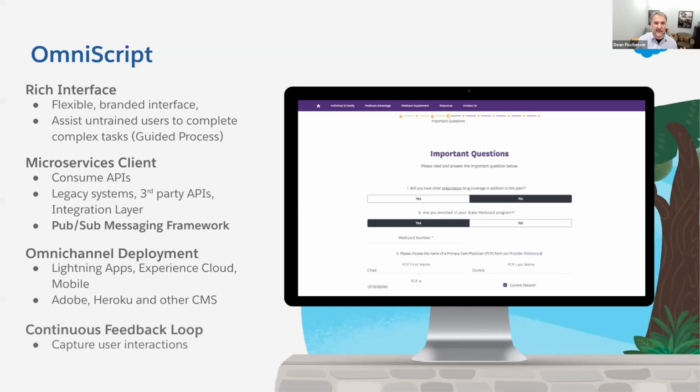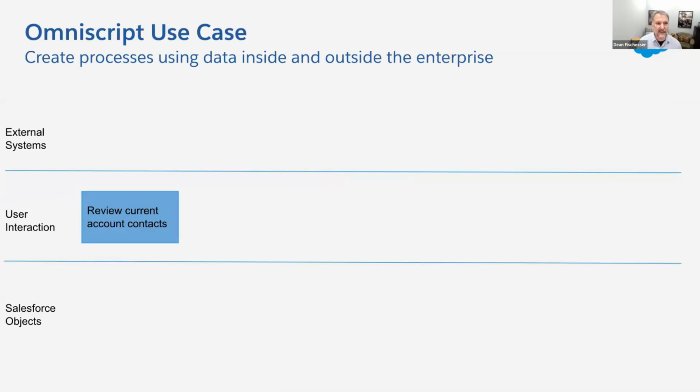And then lastly, there's basically a click-based capability to determine what I want to track about the user as they interact with my OmniScript or my Flex Card. What buttons did they click on? What pages did they visit? How long were they on a particular step? And this is that continuous feedback loop where we can capture that detail and allow you to do analytics or reporting off of that, integrating with Google Analytics or Adobe Tracking Manager if desired. And I do see something, yes, Sitecore sites as well. So you saw Adobe up there, but we have customers using Sitecore as well.